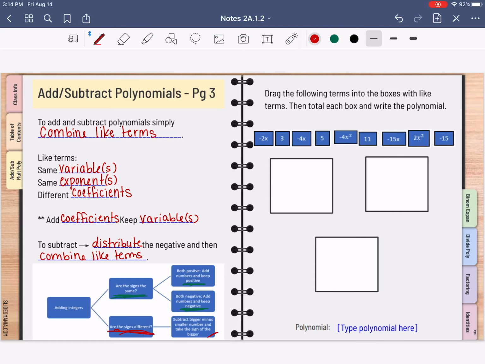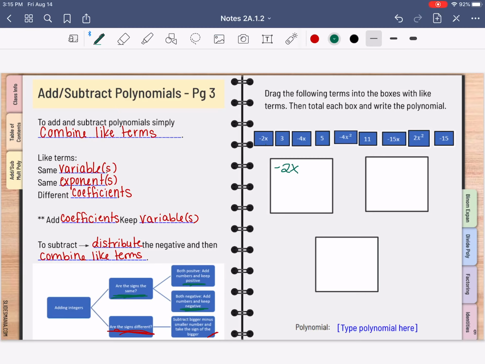All right, so this next little part is where we're going to do a little drag and drop. What you're going to do is take these little boxes right here and drag them and drop them in the same box if they're like terms. So I'm going to start with my -2x. It's the first one, so I don't have anywhere else to put it, so I'm just going to put it in this first box, okay? You are actually clicking and dragging the whole box in there, not writing it. Then the number 3. Well, is 3 like -2x? No, because this has an x and this one doesn't, so they don't have the same variable. So I'm going to just move this 3 over here. So remember, you're just clicking and dragging it. I'm just writing it over here.